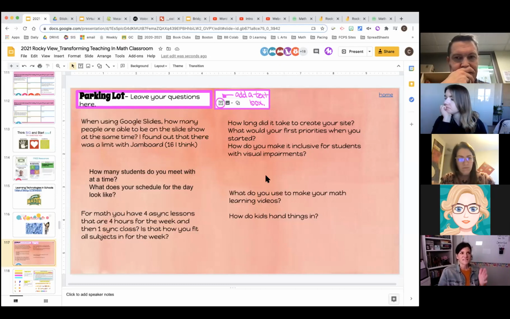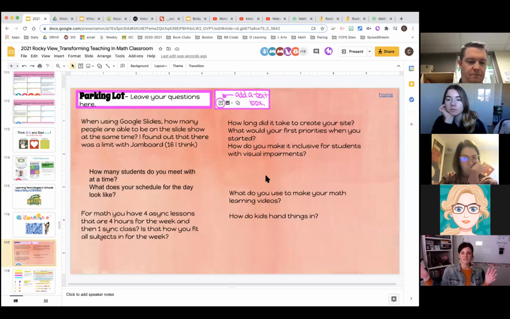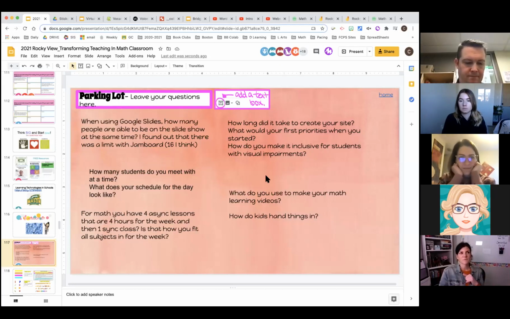I would say that my site has grown. I got it all online 1 year, but then over the last 4 years, it has evolved and changed. And I'm solo. I don't collaborate with anybody because I'm the only Math 7 teacher in my building. If I was able to collaborate with my team, I think it would have been even faster.